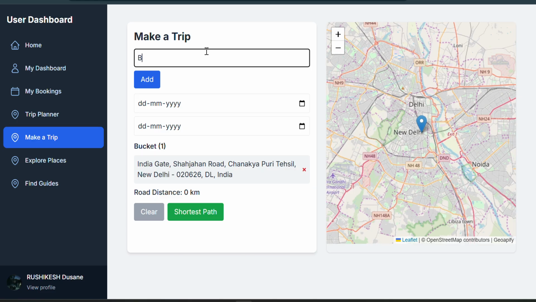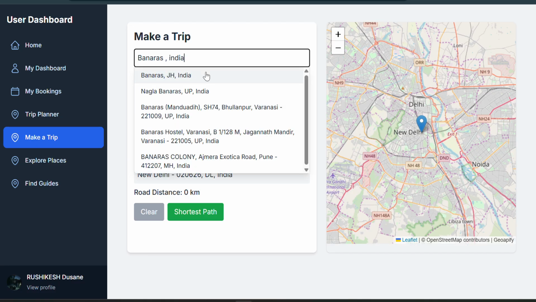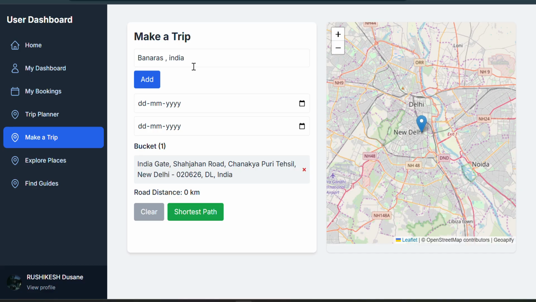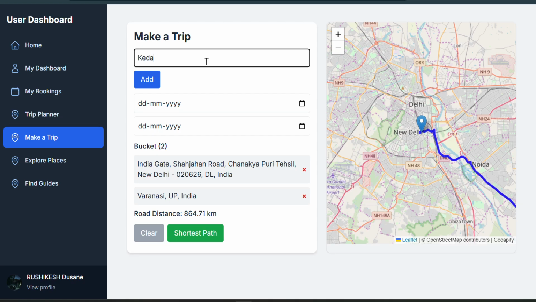Let's say he wants to go to Banaras. We can select it, then India Gate. This is one. We can add it. Let's say now we want to go to Kedarnath temple.